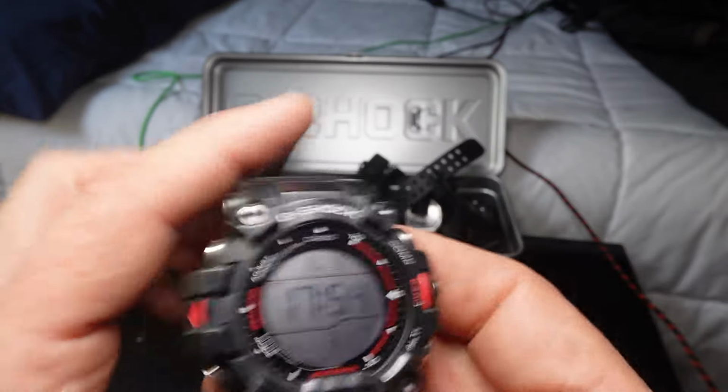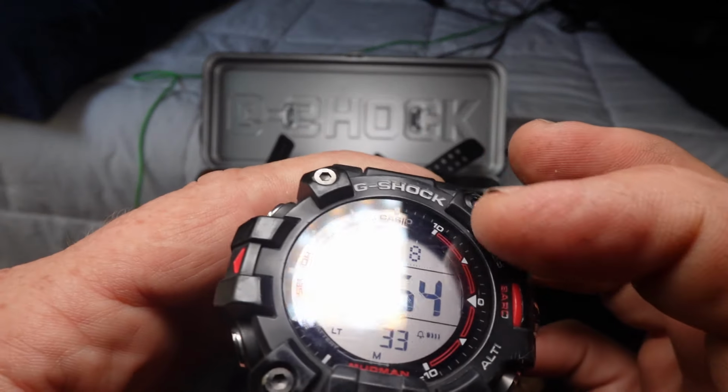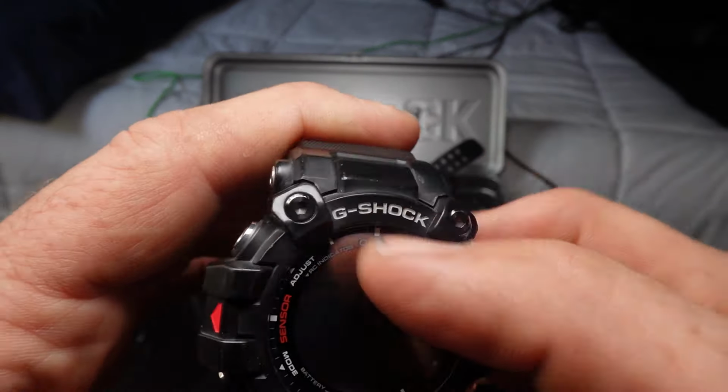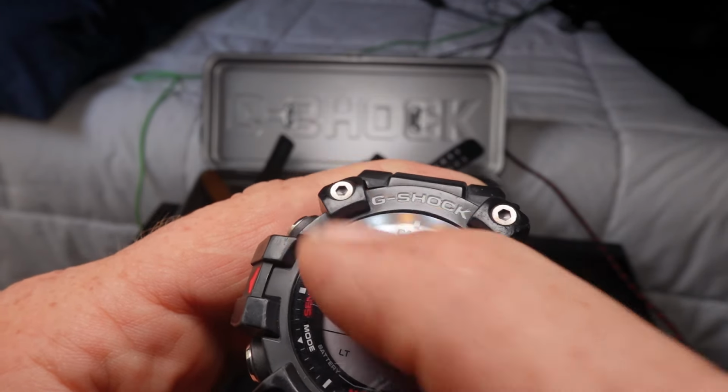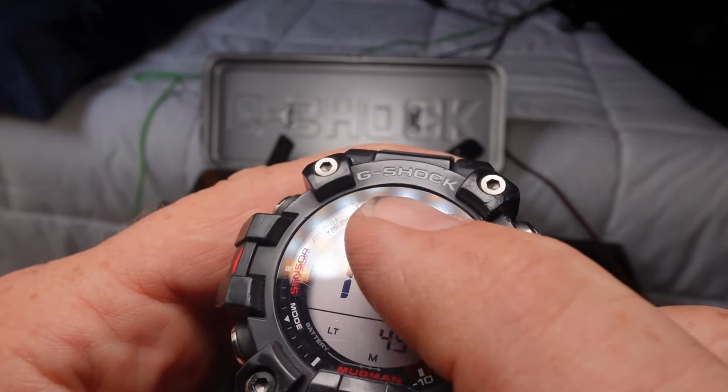Now, another drawback is that this bezel, the actual bezel, is plastic, and it's getting warped. You see how under the H in G-Shock, it's kind of raised? I'm talking about the bezel from the screen, and how it's kind of lowered near this crenellation. Well, that is actually 3/100ths of an inch. We measured it. So the plastic gets warped around the bezel. That's not something I'm very happy about. It does not bother me that much.